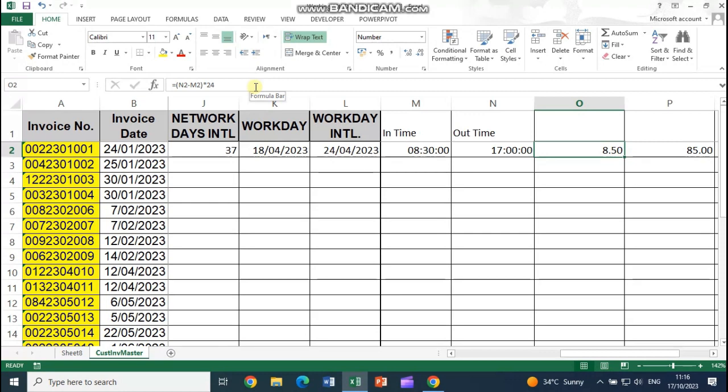And then the next requirement which I want you to consider is that up to 4 hours, the rate is the overtime rate, that is an additional 4 hours every day. The rate is $5 per hour, and beyond 4 hours, the rate changes to $7 per hour. So what would be the overtime paid to the person if a person is working beyond 8.5 hours?